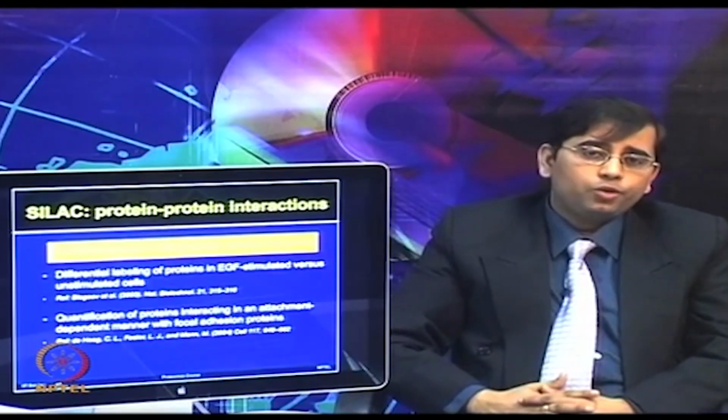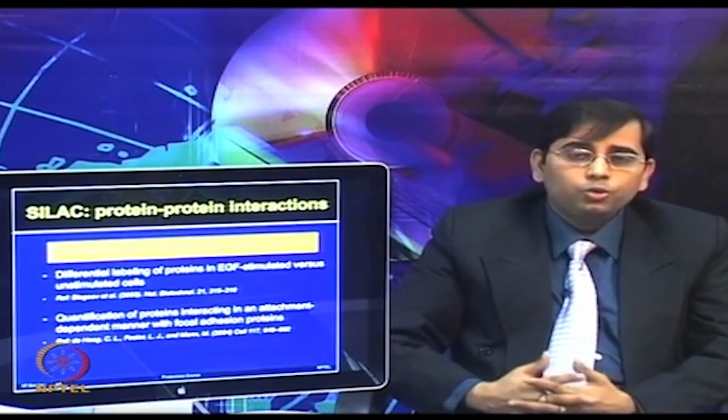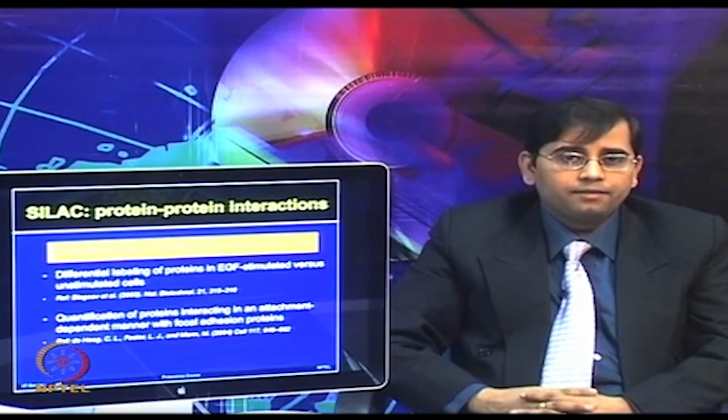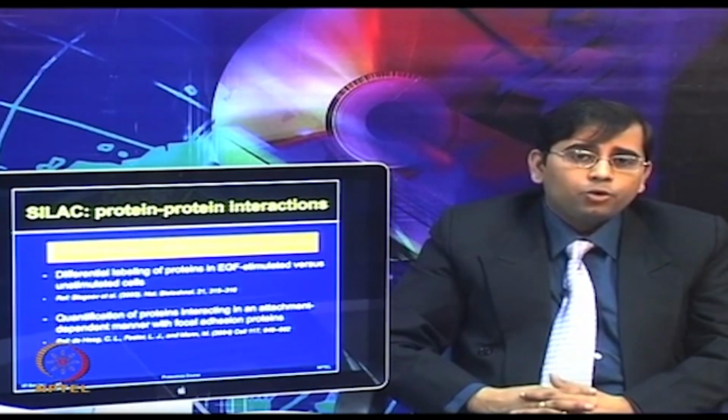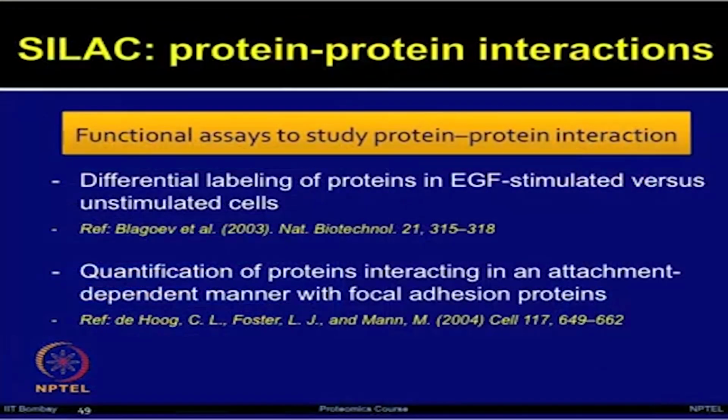SILAC has also been used for functional assays to study protein-protein interactions. A study by Blagoev et al. used the differential labeling of proteins in EGF stimulated versus unstimulated cells. A study by de Hoog et al. did quantification of proteins interacting in an attachment dependent manner with focal adhesion proteins. These are just a few examples of studying functional assays and performing protein interactions using SILAC.